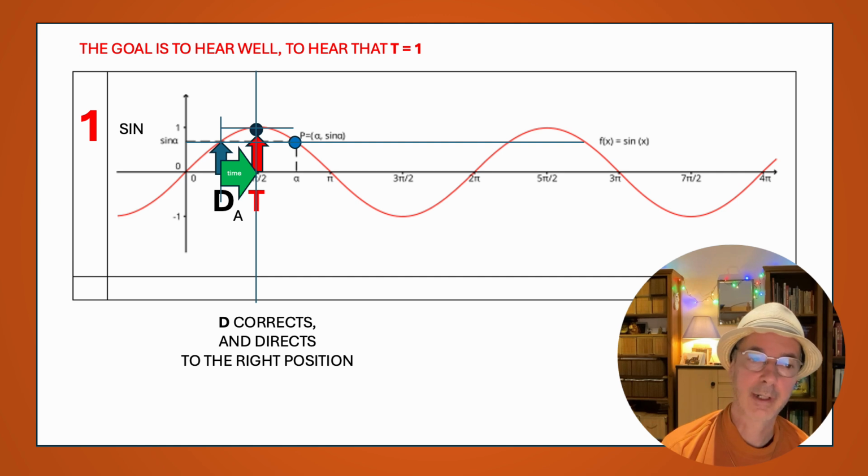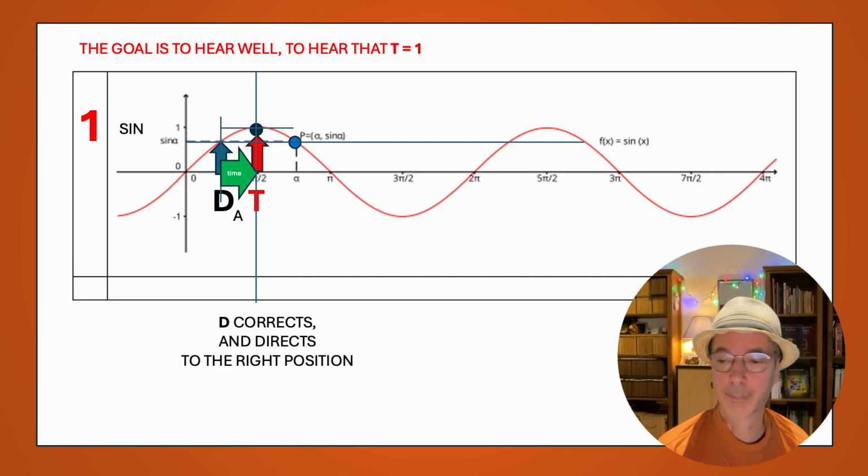If we have to correct it, if it was not the number 1 or the localization and the neutral localization, and we have to adapt higher or lower, it doesn't matter. If we have to adapt to it and have to correct it, we use the letter D to direct ourselves to that kind of correction so that we have the right position and the right estimation of where the things are.